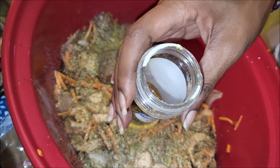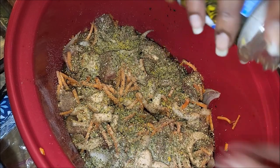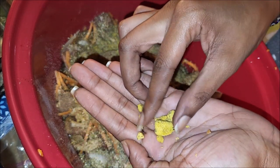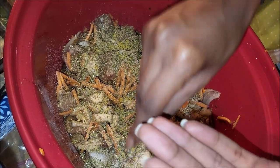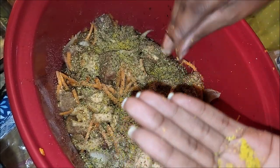But when you get down to the end like that, open it up. You're gonna see them chunks down there at the bottom. Put them janks in your hand. I'm from Virginia, just so you know, janks is a noun. It's a person, place, a thing. So I will say jank a lot as well. Welcome to Virginia. Go ahead, sprinkle that up all the way across that, honey.